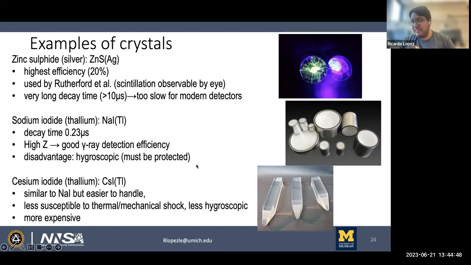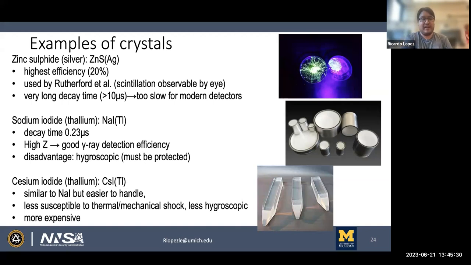So inorganic crystals are a very broad range in general. There are a lot of different types of materials that could be used for this process, and as a result, you end up having a bunch of different crystals that could be used. I already mentioned before, sodium iodide tends to be a very popular one insofar as it has a very long history of production. In terms of manufacturing costs, it's fairly cheap, and you can grow it to very, very large sizes, which, at the end of the day, if all you want is very high efficiency, just having large volumes would be reason enough to use that particular type of scintillator.